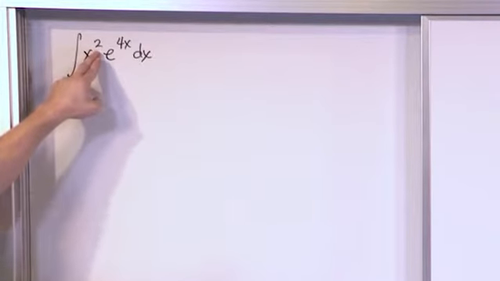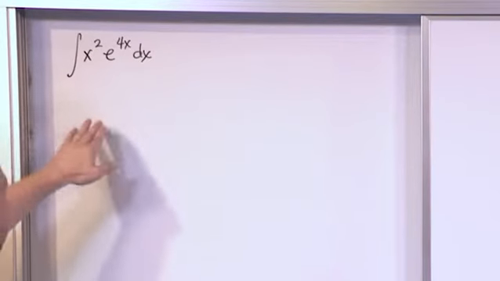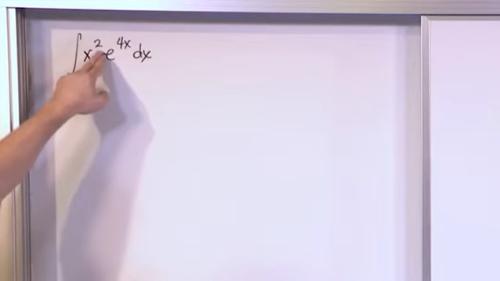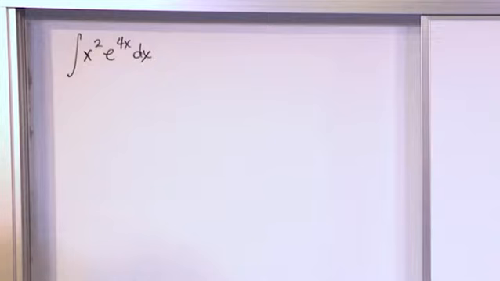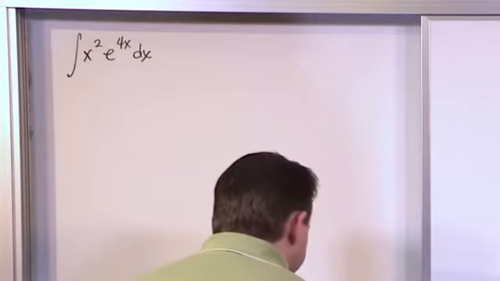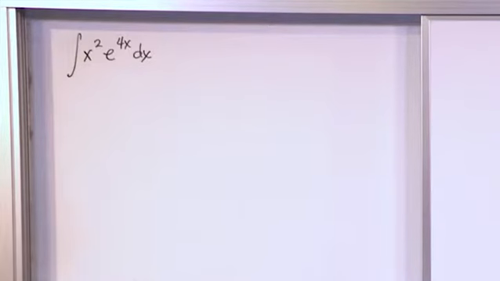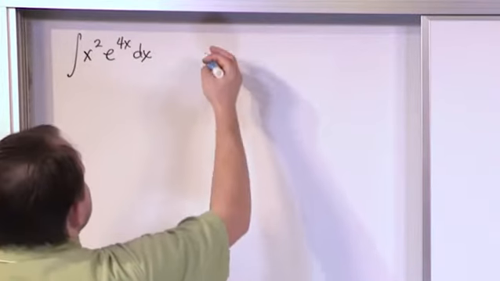This is going to be your clue, and I don't expect you to know that now. We'll see it as we do the problem. But what this is going to end up telling you is that you're going to have to do integration by parts 2 times. When you first learn this stuff, you can't see it, but you'll understand what I mean in a second. So what I want you to do is proceed exactly like you would normally proceed. There's nothing special that you do. You do everything the same.